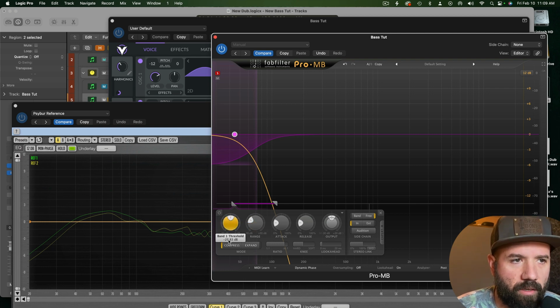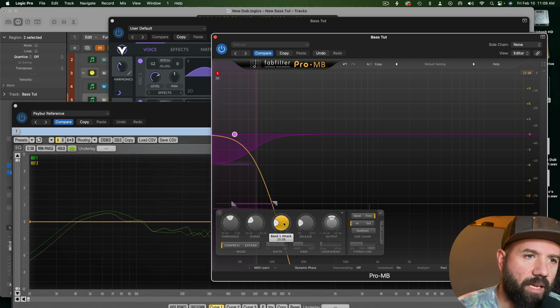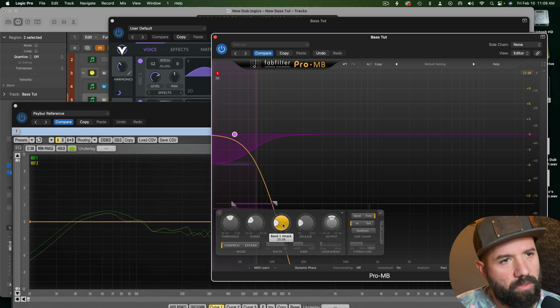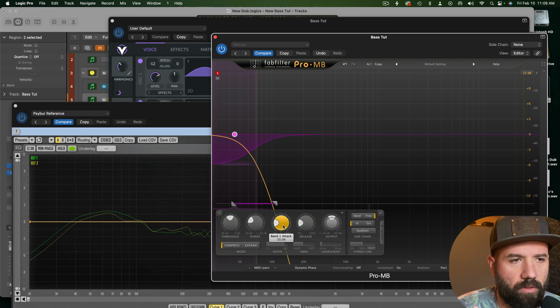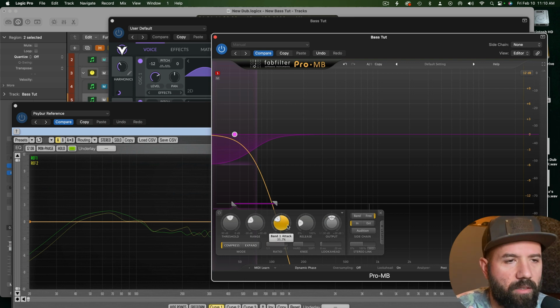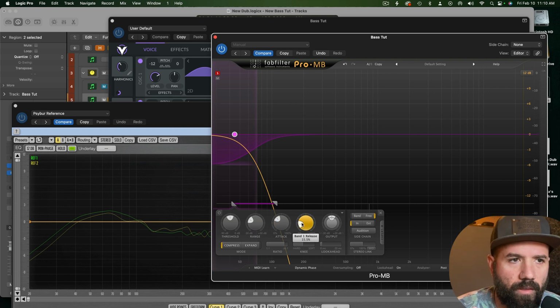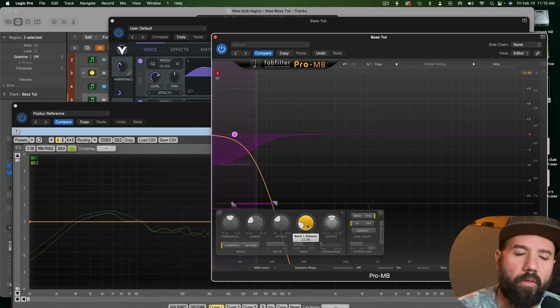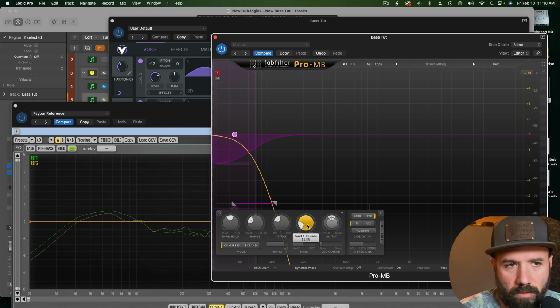And then I'm going to really pull down on the threshold a bit, and we're going to set the attack. If the attack is too slow, it's really going to sort of kill that initial transient. And if you have it too long, it can be a little too loose and flubby. So usually between 30 and 40% seems to be a sweet spot, especially for repeated notes, and a pretty fast release because you don't want it smoothing out those repeated notes. So I'm going to start with it pretty fast, and then I might let up a little bit, because if you have your release all the way too fast, it can create some unwanted distortion.